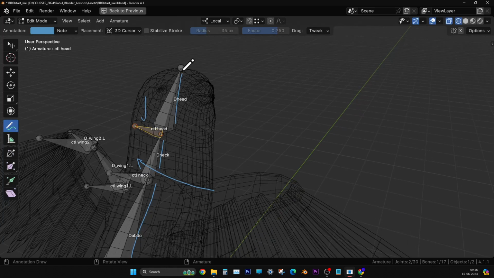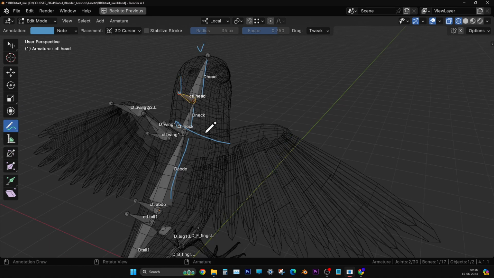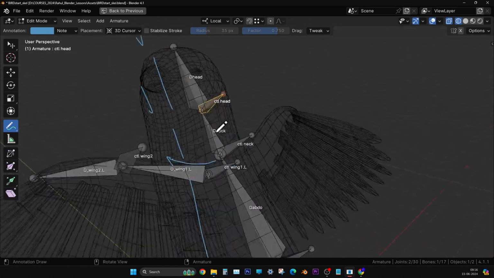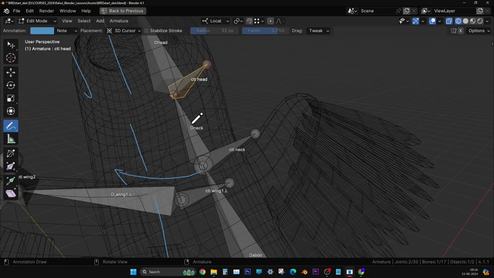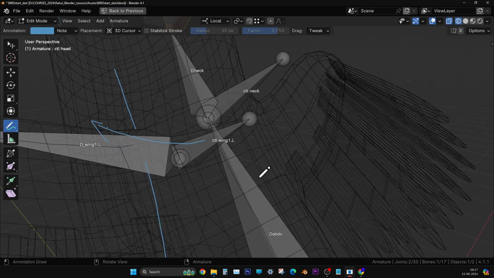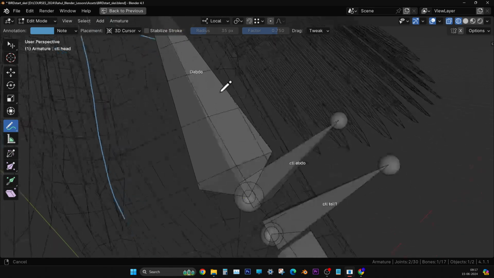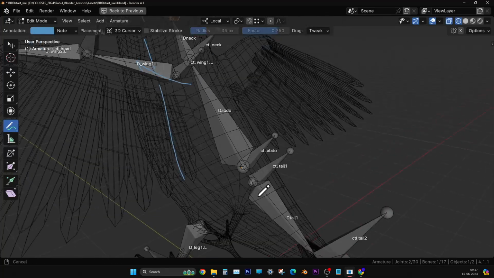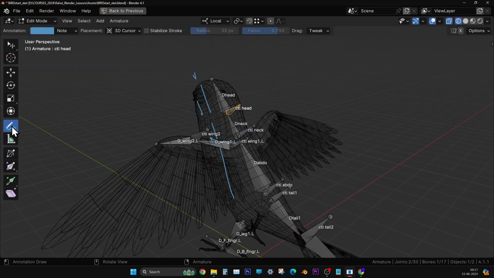So here there is no control. So this is how we should draw it. That is, the control should be placed at the feet of this bone. Though I have named it control head, it is actually going to control the neck bone also. It will control the head as well as the neck. This will control the abdo as well as the neck. So when you are doing this, you will understand, but still I have to tell you.